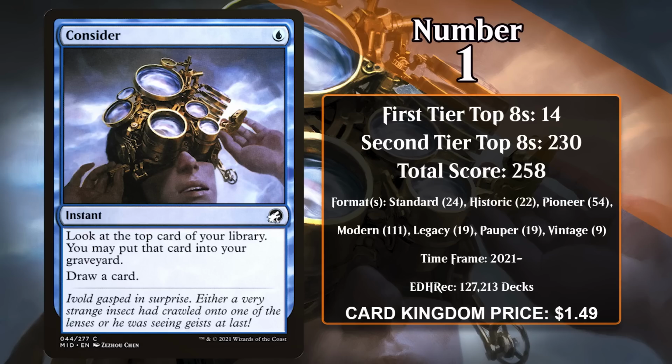Surveil is a surprisingly strong mechanic in the right deck, since it not only improves your card quality, it can help you load the graveyard, and that last part has been pretty darn important for Consider. Paying 1 mana, putting 2 cards in the graveyard, and drawing a card is a surprisingly powerful play. It didn't actually see tons of play in Standard, as there weren't that many ways to leverage the graveyard or super cheap instants at the time, but it's seen play in every other 60-card format it's ever been legal in.